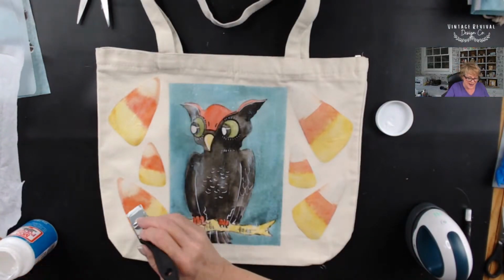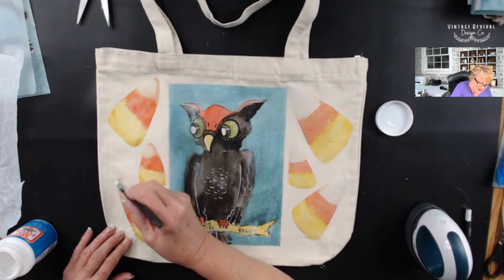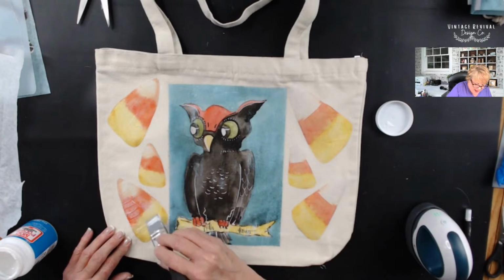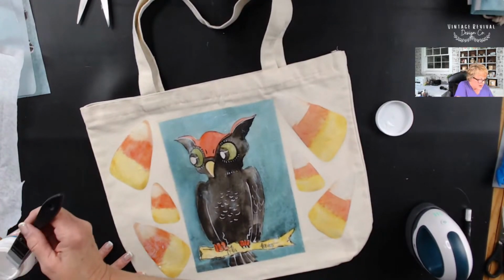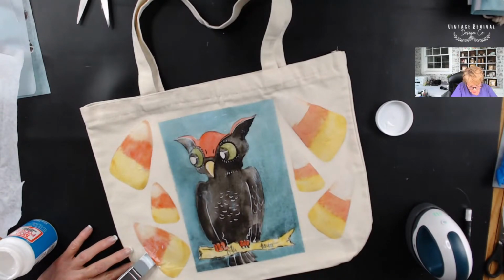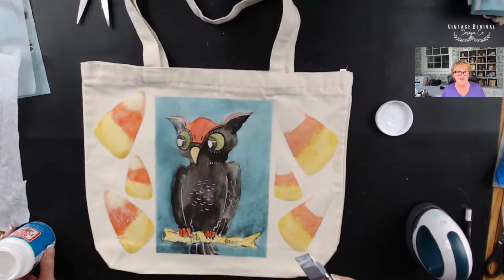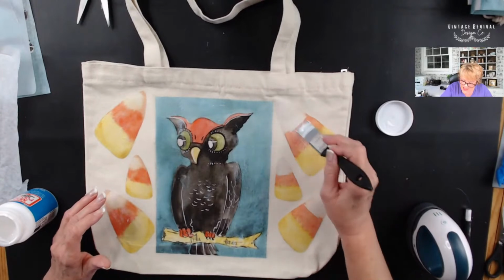And so while we're doing that, because we're just about done, let me know if you have any questions, and I'll try to answer them while I'm here. And let's see. I'm kind of spreading it to here. I don't want to get too much on my bag. But if I do notice a little area like right here, because I'm so close to the seam, again, I'm just going to dip this little spatula in here. I'm going to lift up. I'm going to apply some right under here, and then I'm going to just push that in place. So I think that's really cute. So we're going to seal these, and then we are done. I don't see any other questions.